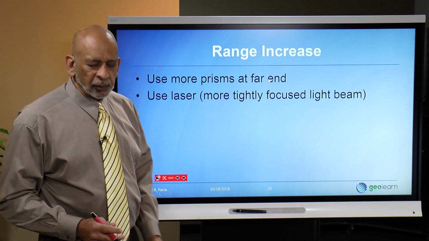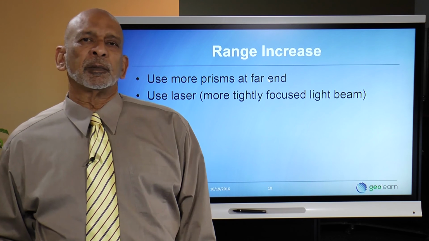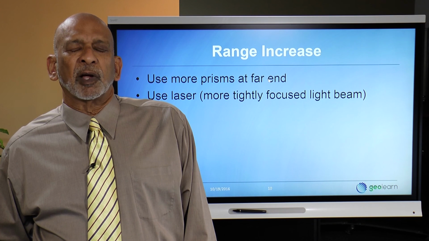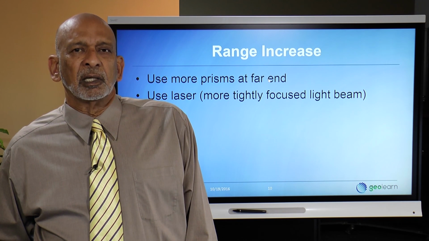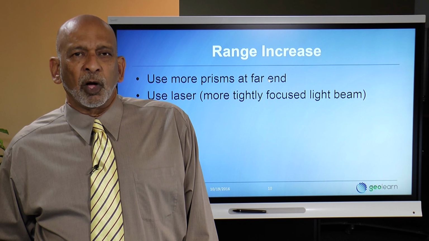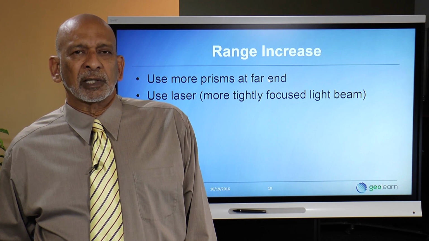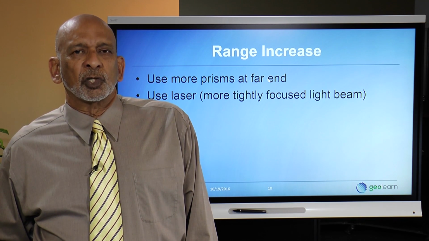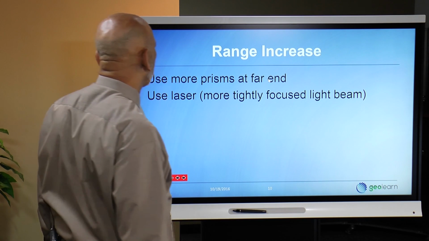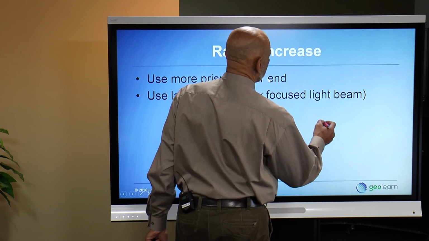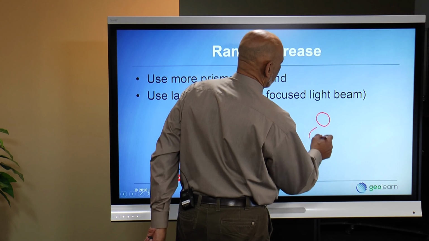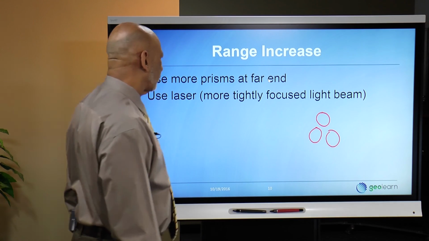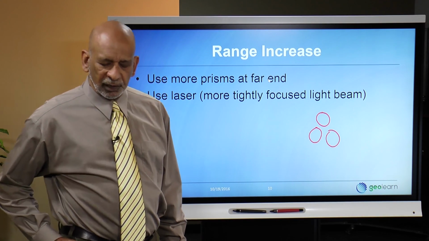Now, when you try to make measurements with an EDM, one of the problems that sometimes happens is you cannot make a measurement because the light is traveling a long enough distance that there's a drop off in the intensity of the light so that the electronic distance meter is not able to receive the reflected light. So one way that's handled is by using more prisms, and it's very common sometimes, instead of using a single prism, to maybe have a triple prism, and there's even more arrangements where people use 9 and 12 and 15 prisms for exceptionally long distances.